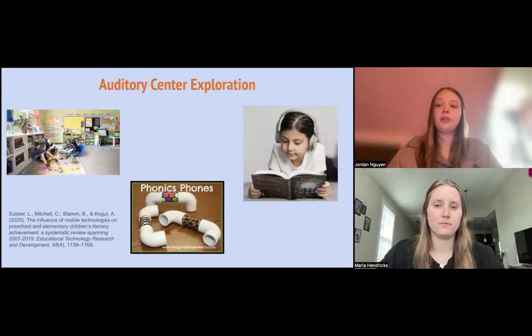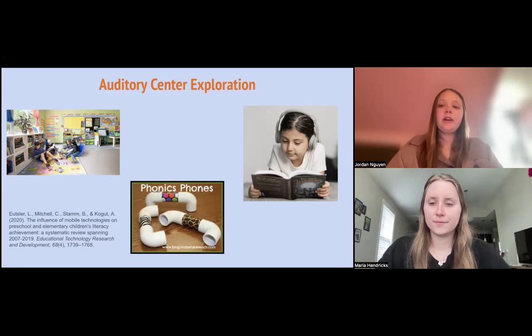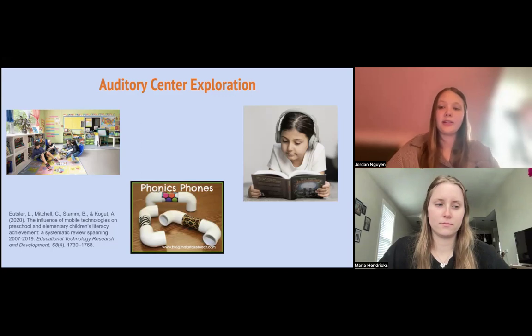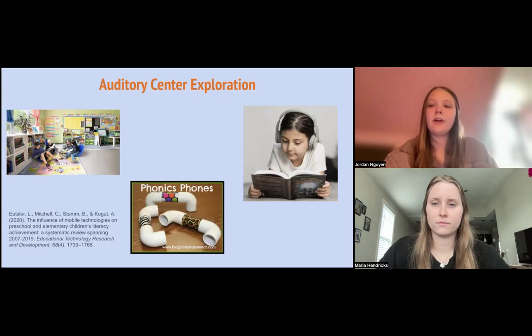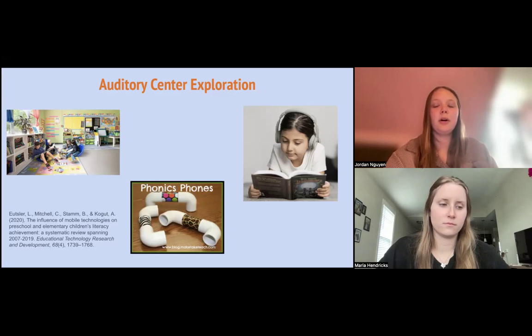The right photo shows students listening to a story or a text being read to them. This can help students focus on the comprehension of what they are reading and also help them hear proper fluency and prosody in the text. All of these things can benefit students to build on their reading and literacy knowledge. Auditory learning centers can be implemented through technology on applications on the device. Utzler said, "The findings suggest that educational technology generally produce a positive, though small, effect in comparison with traditional methods."